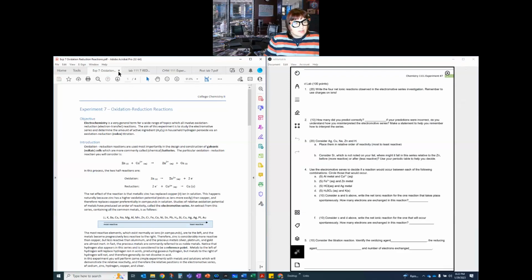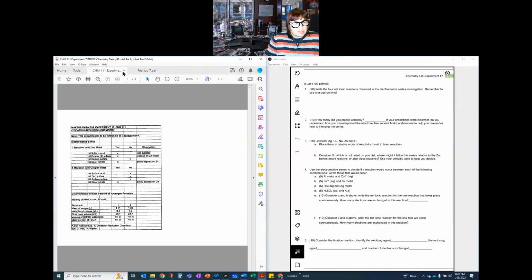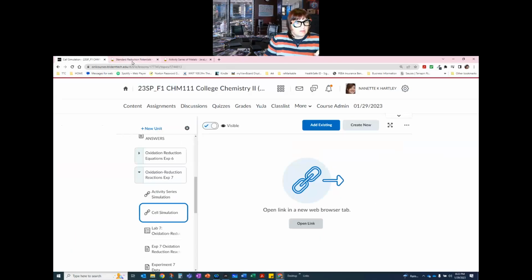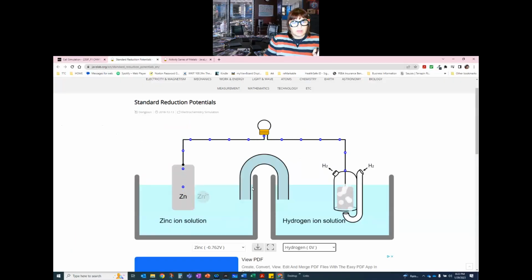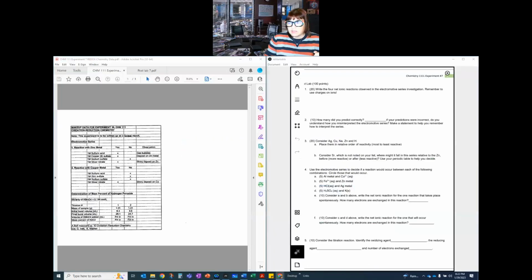That takes us through experiment 7. And I hope that that answers all of your questions and shows you where that data should come from. Again, I would use this as a double check. I would use the simulators to do this to see what you get. Make those combinations, see what you get, and then verify against the data that you've been provided to see if that's what you would expect.